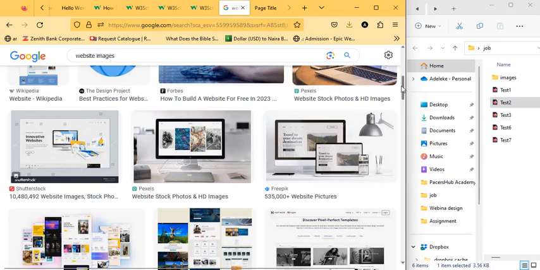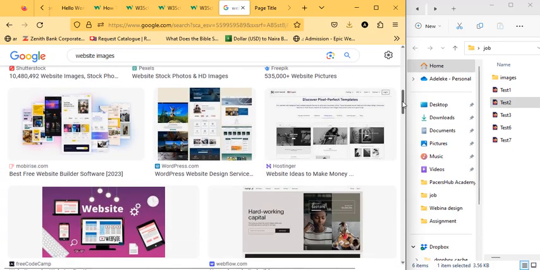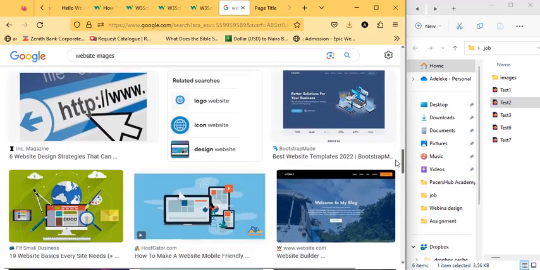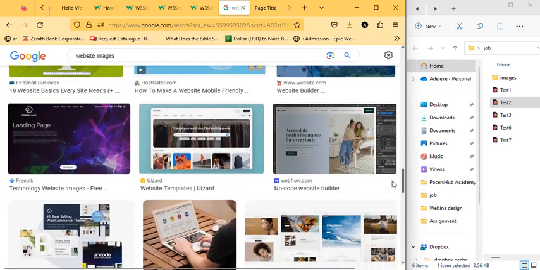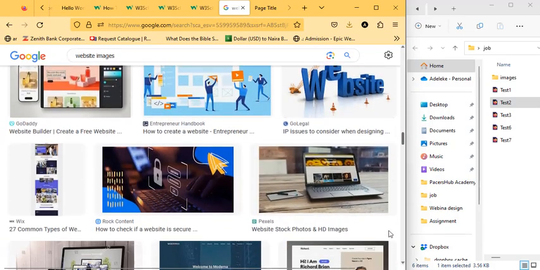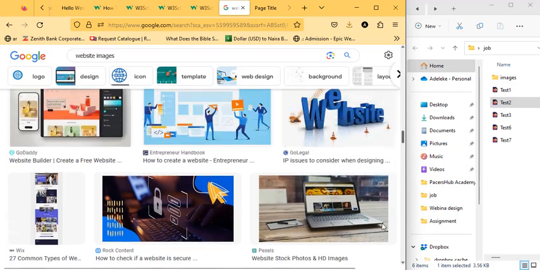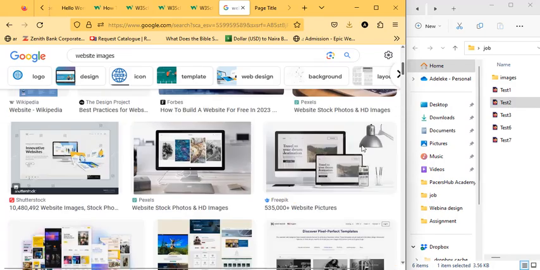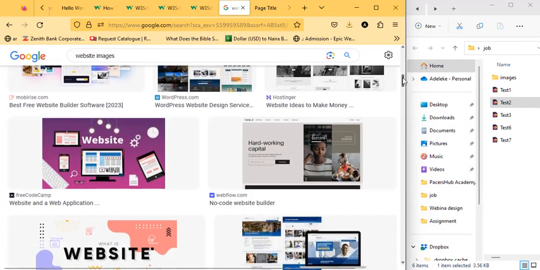So from here now, I can just pick one or two images that I think I want to use, that look like what I want. I'm scrolling. I will just see anyone that you like. Anyone that you pick, then you use. Let me give us an example. I saw one that I like. Let me scroll back to it, then I'll show you how to pick it.